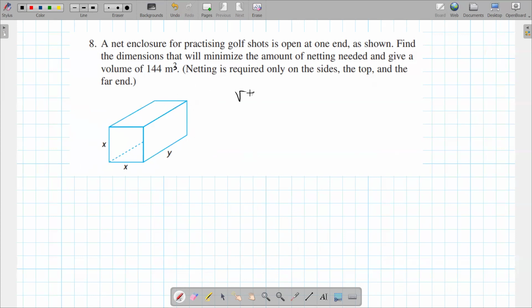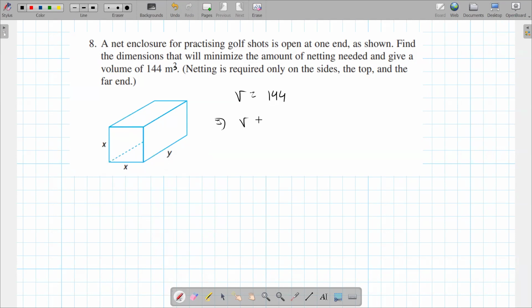So we know the volume is 144 meters cubed. In terms of the letters defined by this shape, what is this? How would you describe this shape? Is it a sphere? Is it a pyramid? No. How would you describe it? A rectangular prism. Yeah, a rectangular prism if you look at it this way. You can say it's a square prism if you look at it this way. So it's a rectangular prism.